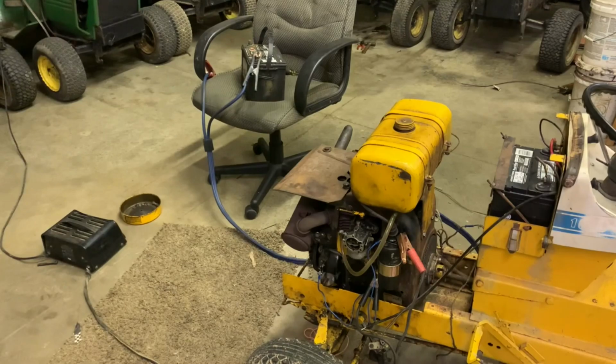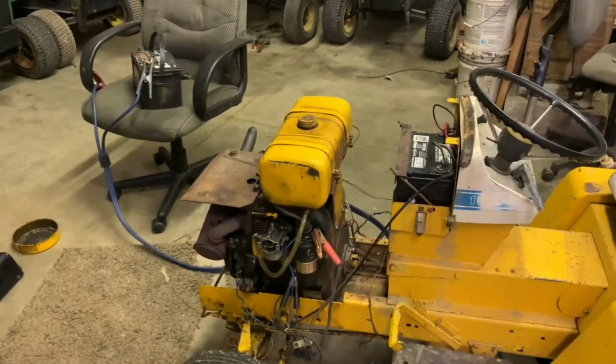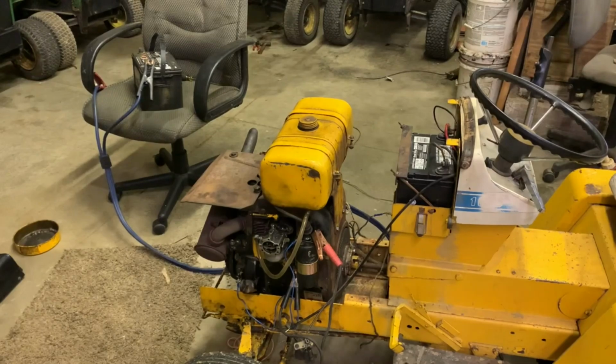Okay. So that makes me wonder now. It wouldn't be a pump issue, would it? It couldn't be the pump's bad. No. All right, well, we'll have to figure it out. We'll just have to see what's going on with it, I guess. That's definitely an interesting one, though.